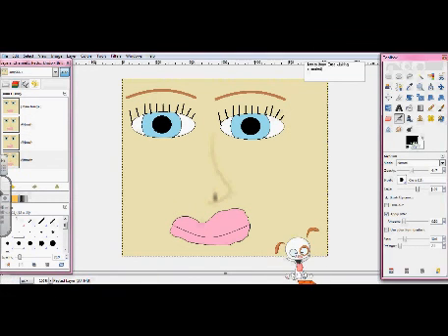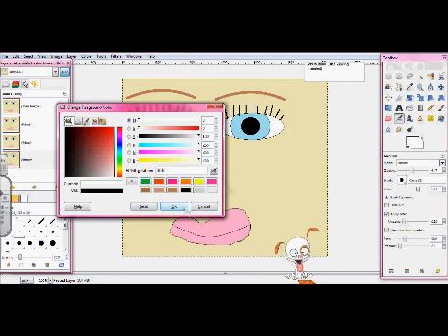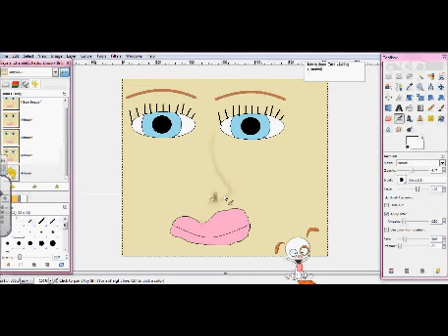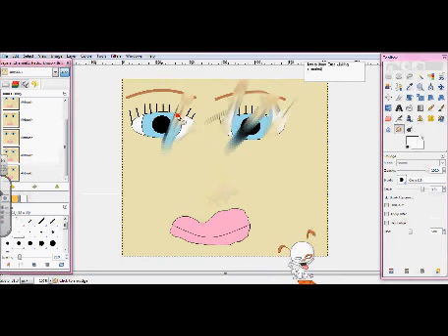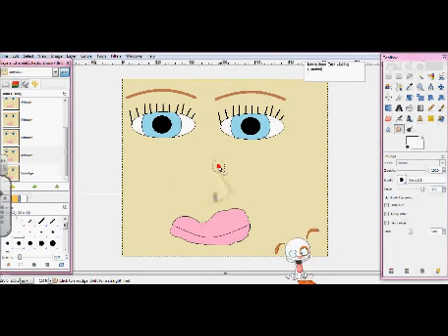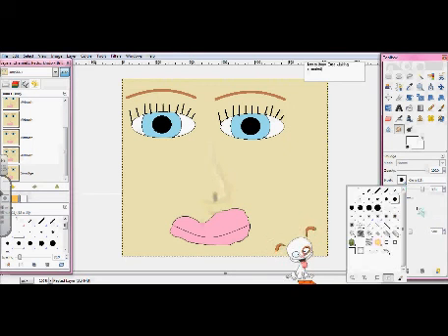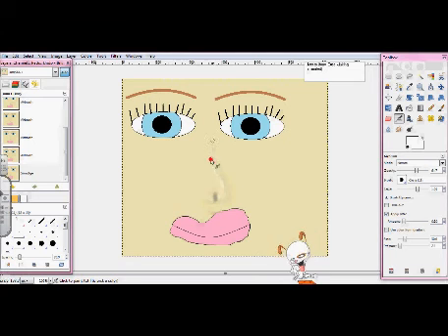And let's add on some white to the nose. And now begin smudging it. But if you smudge all over it, look at what's gonna happen. Okay, so now just smudge the nose. Not the nostril that is showing.